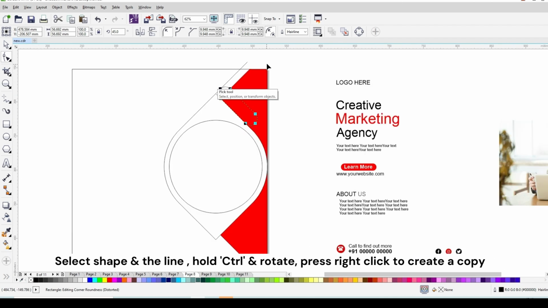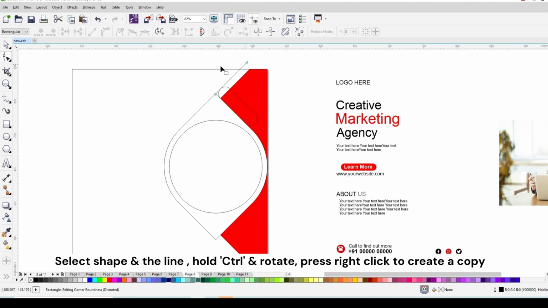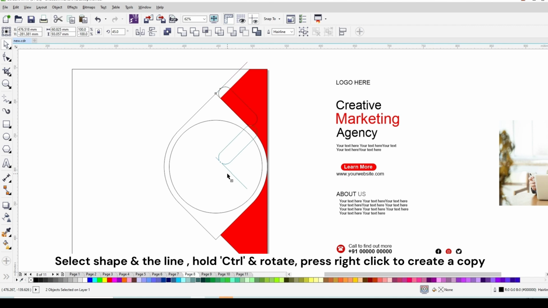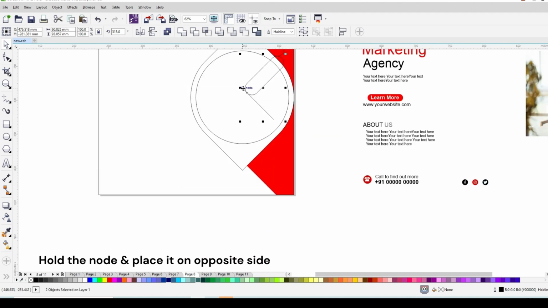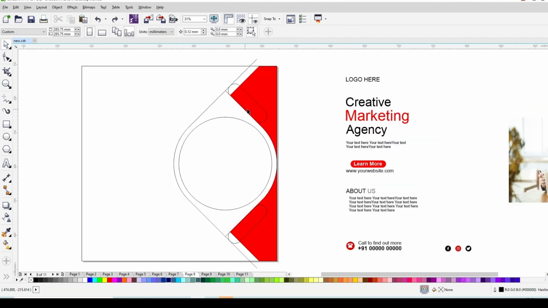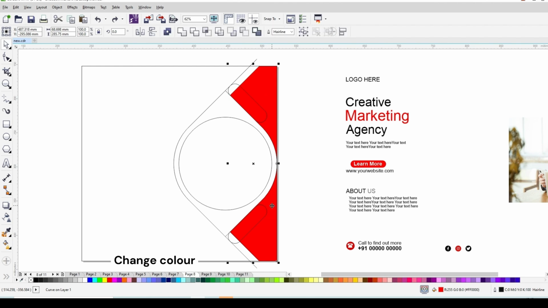Select the shape and the line. Hold Ctrl and rotate. Press right-click to create a copy. Hold the node and place it on opposite side. Change color.